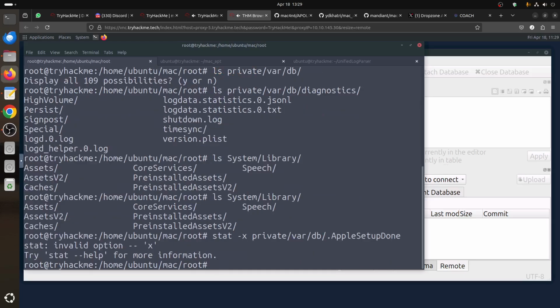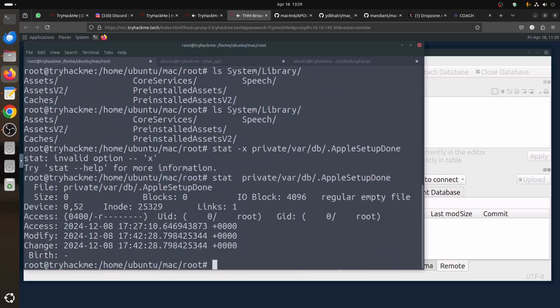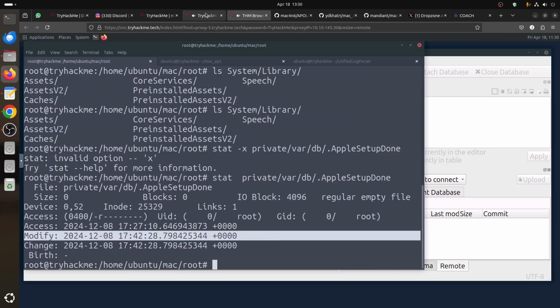If you do that, it tells you, because this is Linux, there is no minus x in stat. You just call it straight. You can see the access, for example, is early. I think this is when the installation starts. That's why I see a touch, because you can see the file size is 0. So this is the real time after it finishes. I think this is where the save is. This is more like when the file was created, but then somehow the installation started or finished. That's the time, this is the real time to know about it.